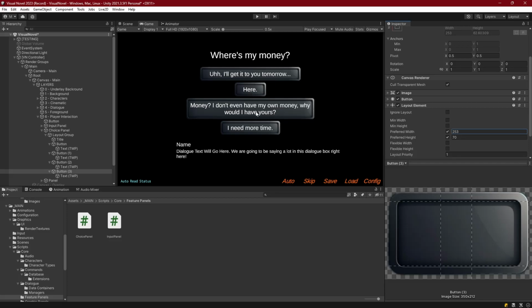If we have them all set to their own width based on their text, we'll get uneven spacing in our buttons, and maybe that's fine, but what I would like to do instead is unify that width. By creating all of them and finding the max width of the largest button, which would be this one, I can take that width and assign it to all the buttons. Then they'll all have the same scale, which I think looks a little bit better. So that's the route I'm going to go.